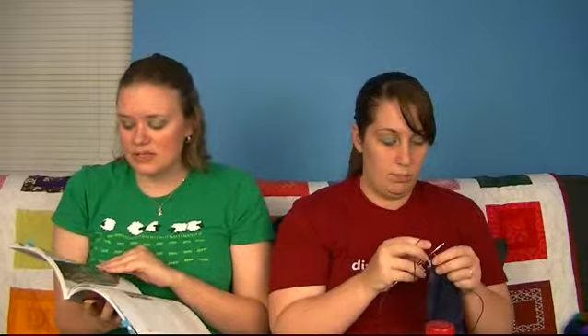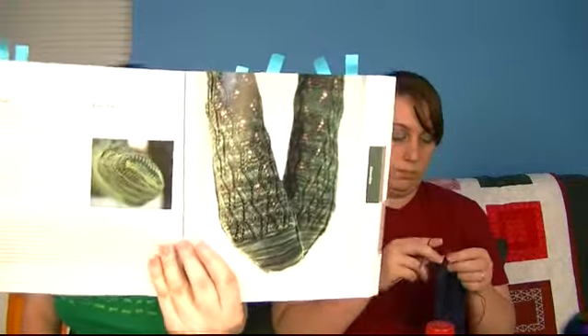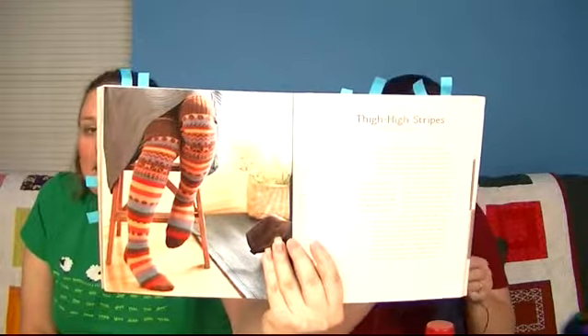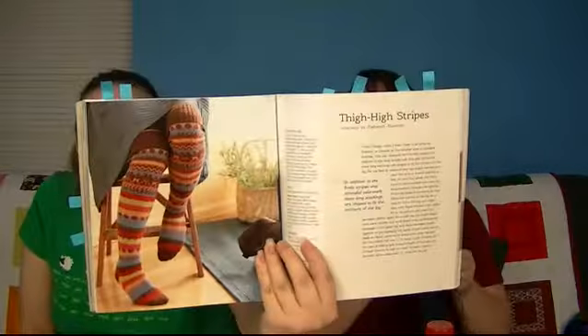It is an Interweave book, so when you think of the names associated with Interweave Knits, it's the usual suspects with a couple thrown in. Ann Hansen isn't a typical Interweave person, but she's in here. The toe-up sock category has a lot of entrelac and intarsia — that's just not me. But Yuni Jing did some Stealth Argyles out of Malabrigo Sock, which are a shadow knitting pattern. You don't typically see shadow knitting in socks, especially from Yuni Jing.